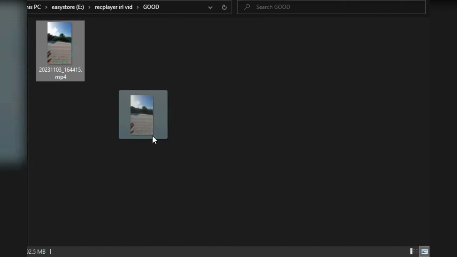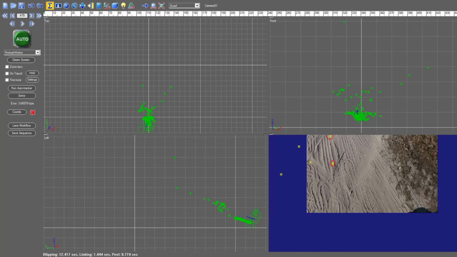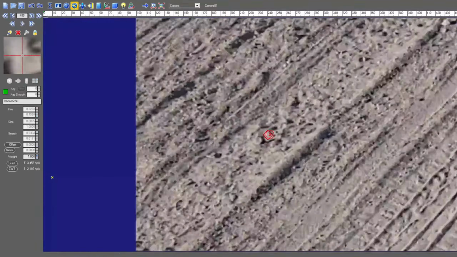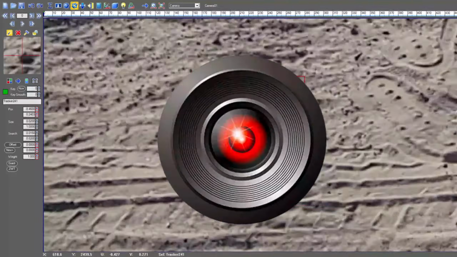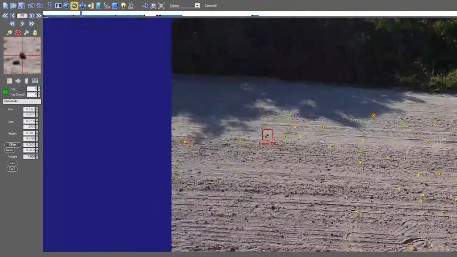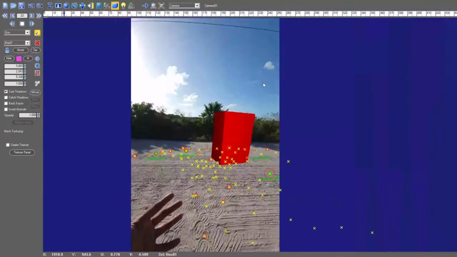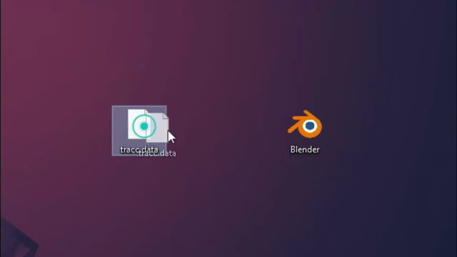After recording my footage, I can now throw it into Synthesize to 3D track the camera movement. There are lots of different ways of doing this, including After Effects one-click solution, but I prefer Synthesize because it allows me to fine-tune my 3D track so I can make it more accurate. Now that I have this 3D tracked, I can now throw it all into Blender.